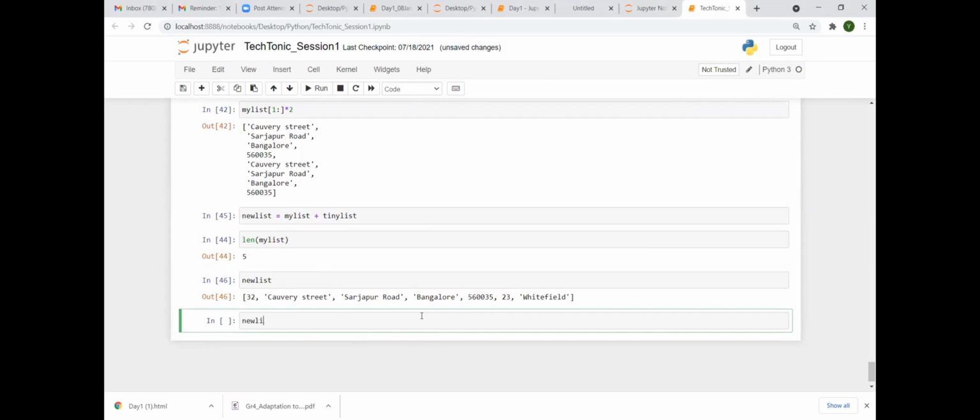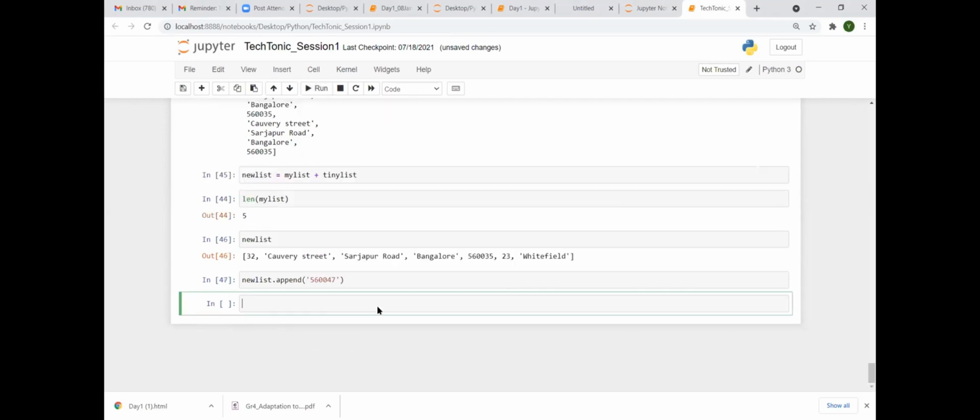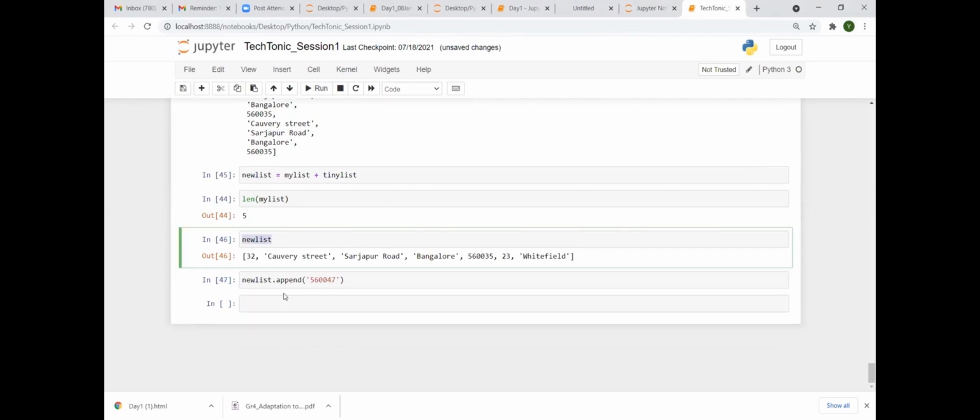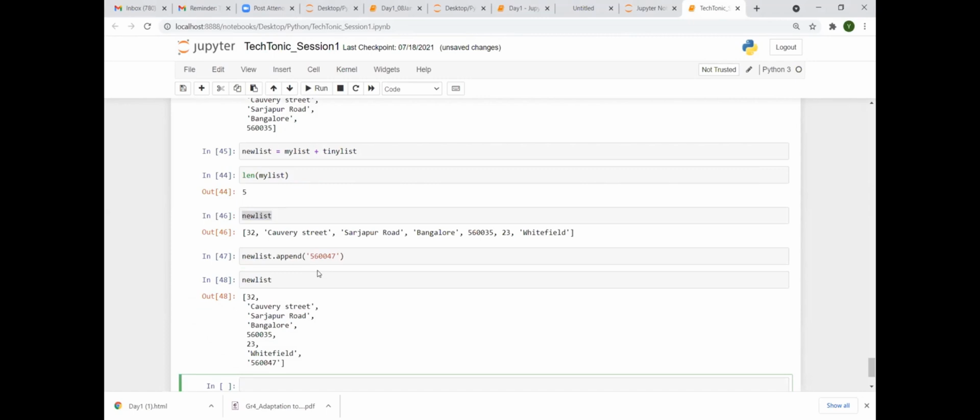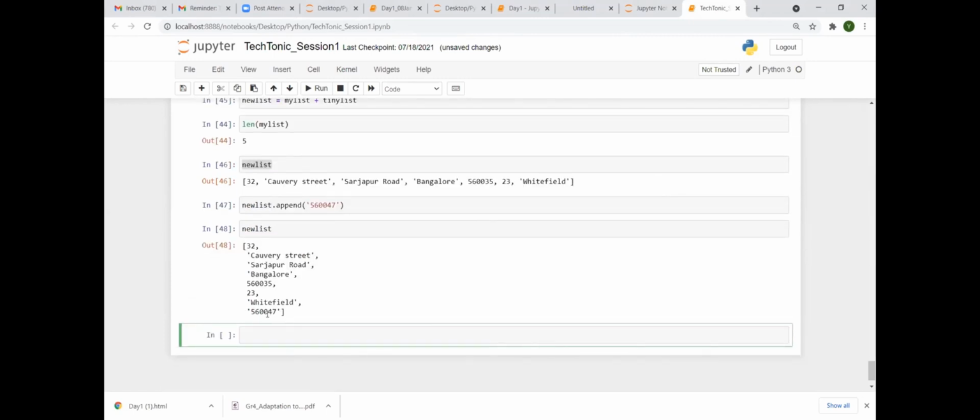So new list dot append, and what you need to add is the number, 5600. I don't know the pin code of Whitefield, so I'm just going to run it. This will add it. Now if I run the new list, you can see that the pin code is added.